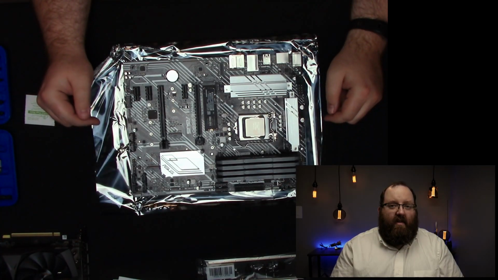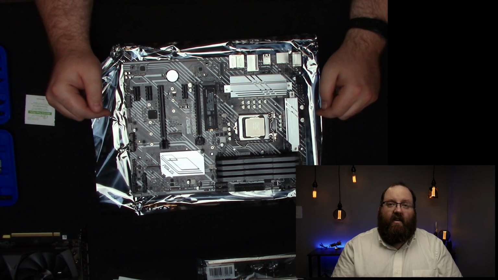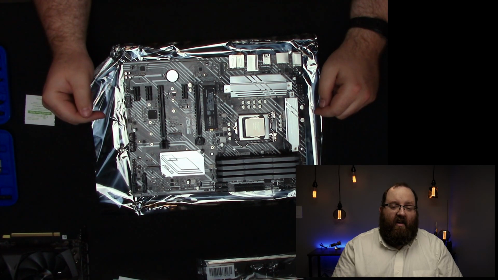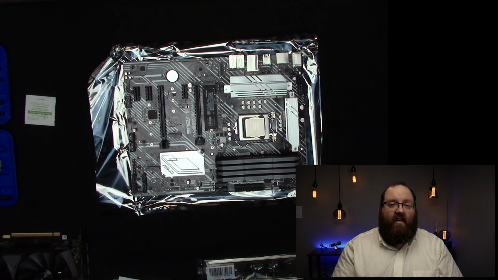And that's all the fiddly bits in, so that's going to be your CPU, your RAM, and your NVMe drive on the M2 slot. Next up is getting this sucker into the case.